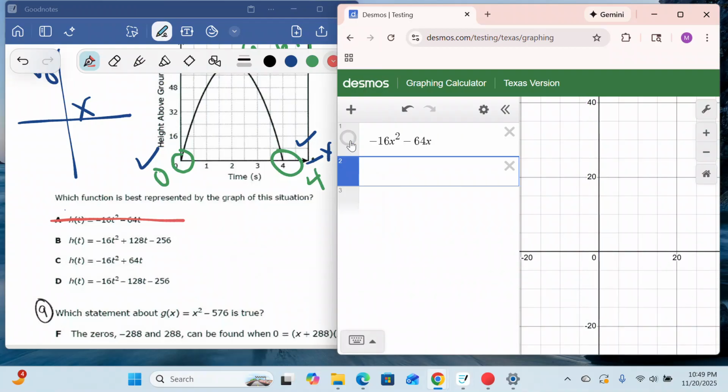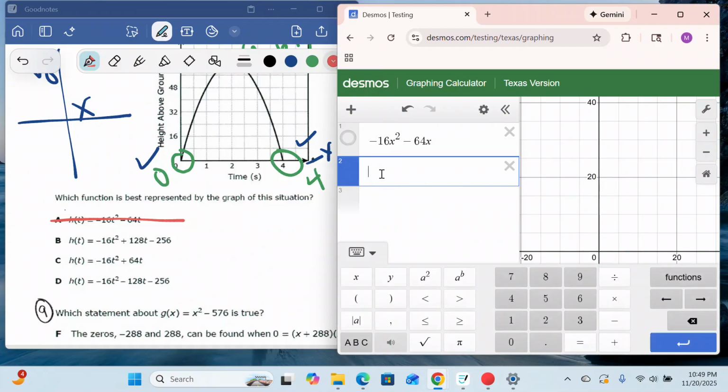And all I have to do is unclick this and input my second one. So I'm going to input my second one, negative 16x squared. And try this by yourselves. You don't have to wait for me. You can do the work. You can input it into Desmos. Let Desmos do the work for you. All you have to do is find the correct answer via the Desmos format. Okay, so I have this. Let me double check that I inputted it correctly. There it is.